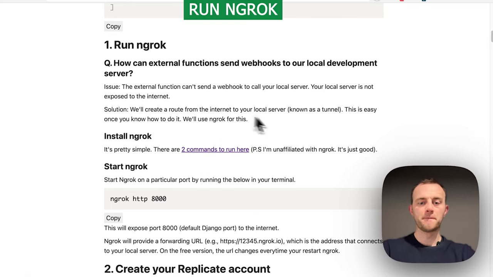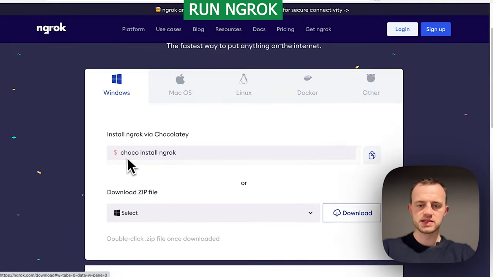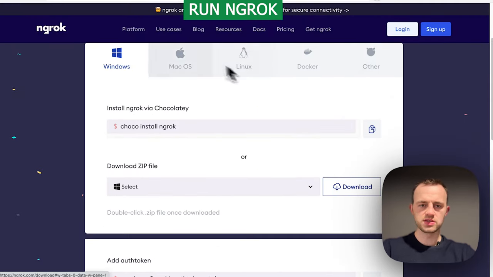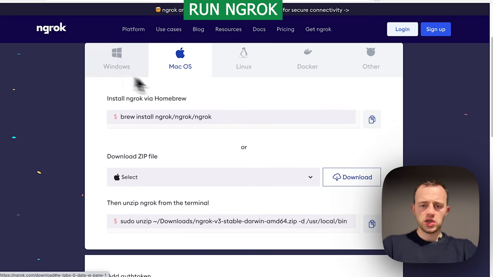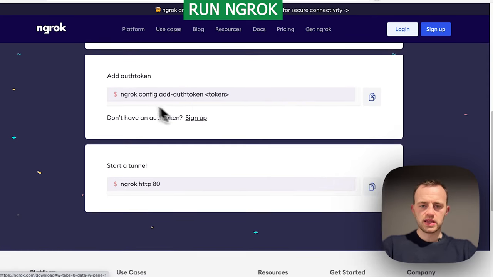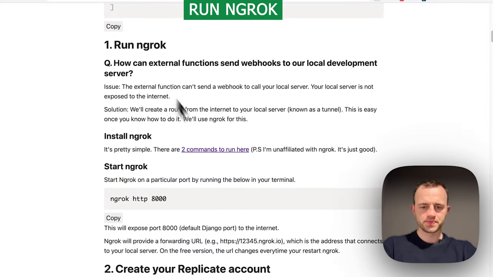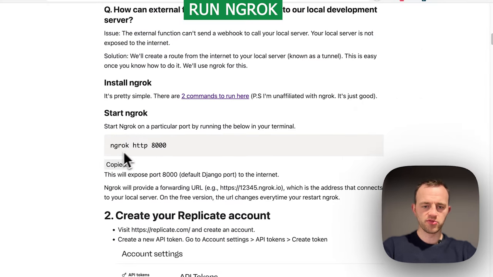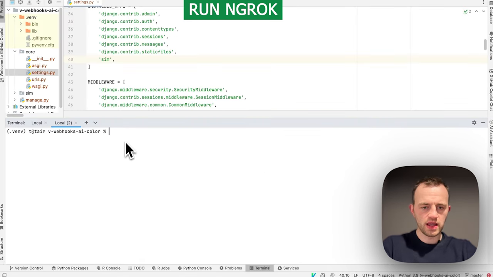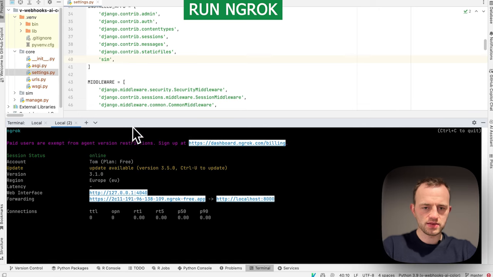It's quite simple, but to do that, you need to run some software. I'm going to use ngrok, which makes it easy to run the tunnel. So download and install it using that link. I'm using Mac here, so it's just one command, and you sign up, add your auth token, and then you can run this to start the tunnel. But I'm actually going to run this one, because I've installed it already. Come here, run ngrok http 8000, and there you go.